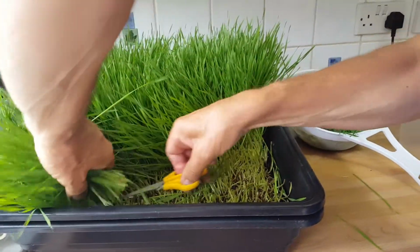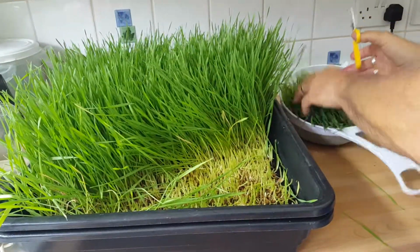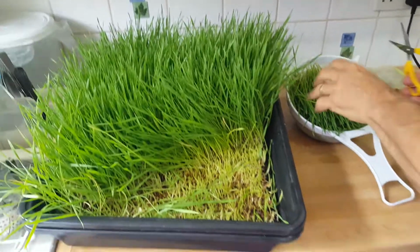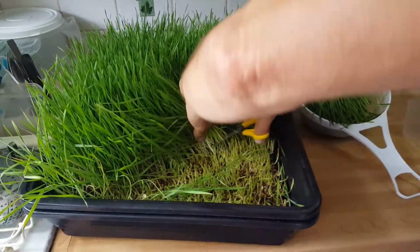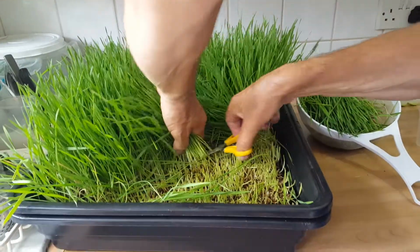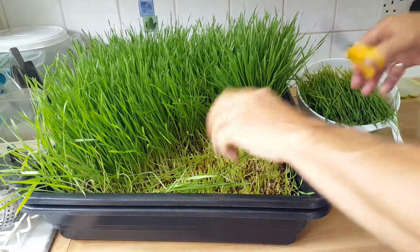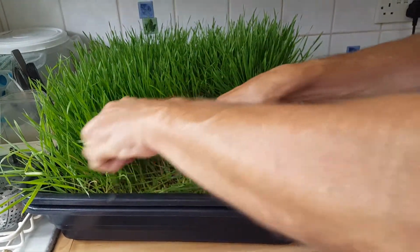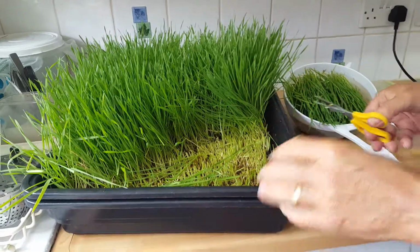So I'm cutting along. Now this will probably be enough just to show you how we juice the wheatgrass in our single auger masticating juicer. Look at that, lovely and fresh. I used rainwater when it was outside that we collected in a butt, and the plants absolutely have shot up and they just feel wonderful.